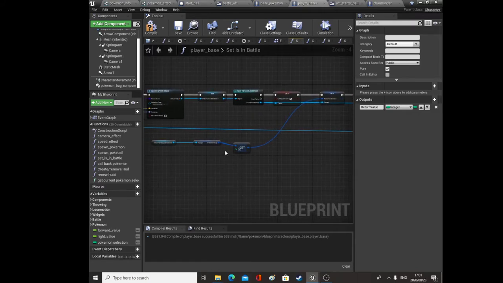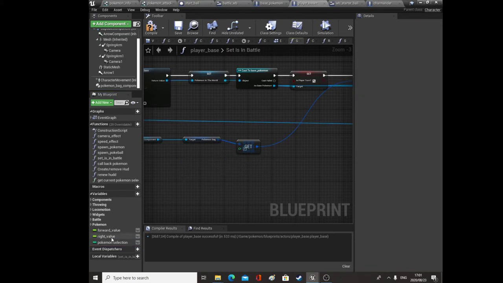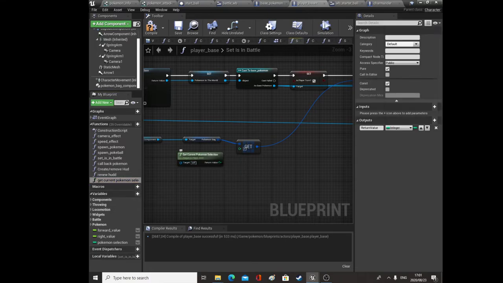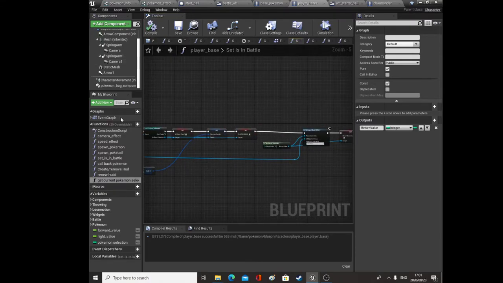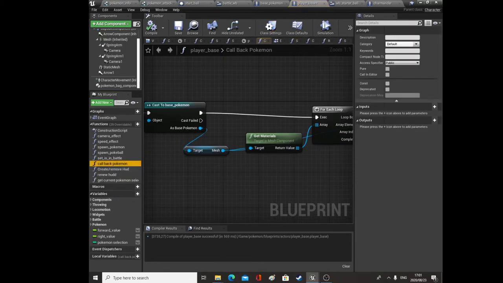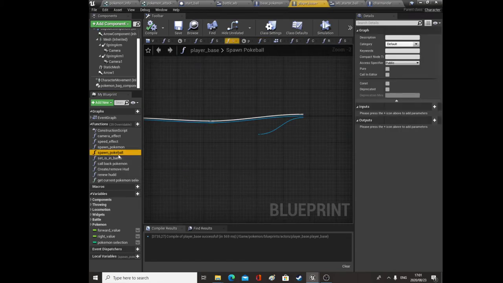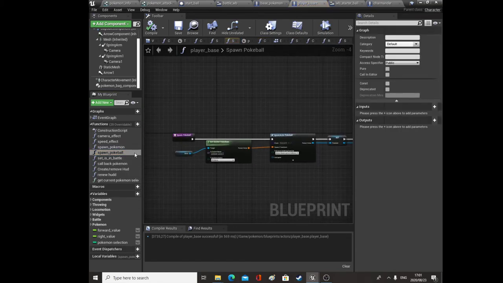We get it over here again, so get current Pokemon selection and plug it in. Oops, not the variable, we need to get the function. It's just so we don't have to type out -1 each time, because we need one back of where we are, if that makes sense. It might not, but I guess that's the way it goes in the programming world.